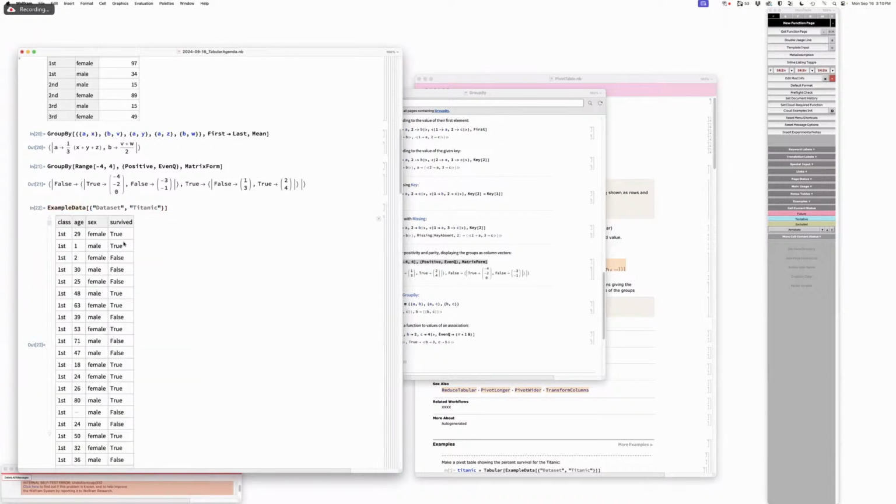You need a list, just run that. List dataset, Titanic. Okay, so say normal of that, and group by, comma, sex, or class, or whatever you want.